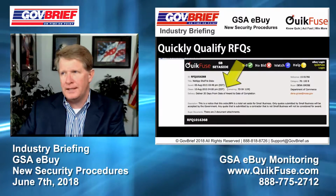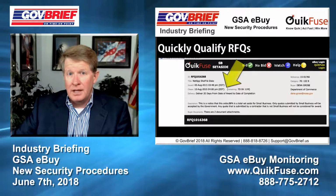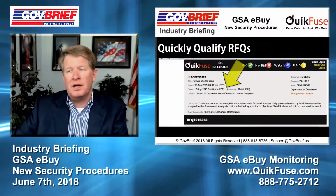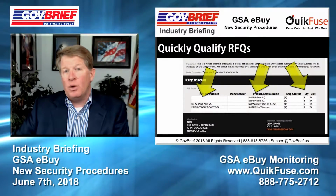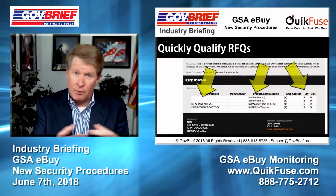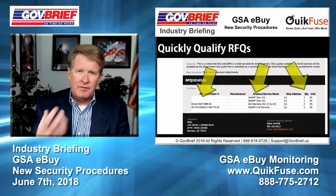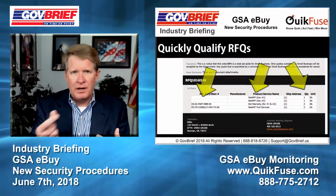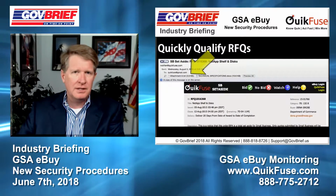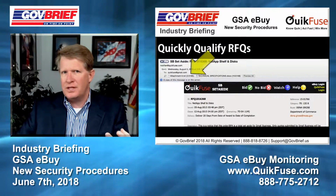Do respond to RFIs. Then it's a matter of saying, do we have enough time to turn this around? How can we do this? Are we going to be able to meet all the requirements? Is it simple enough for us to respond to? And what if it's listed, they don't always fill this out. We can only give you what they give us, right? Only what's on GSA eBuy. So if the information is provided, you can see right away whether or not this is in your wheelhouse or not. And if you need additional information, you go to the attachments. You say, all right, I need more. I want to see if this is really where it is.